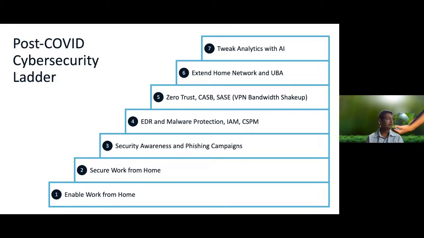EDR and all this malware, I'm sure you guys are also looking into it. IAM, the security posture management, and it's not just CSPM, it's your entire security posture management was step number 4 that we did. Now, step number 5 is an interesting one, which is the scope of this particular conversation: zero trust network access.